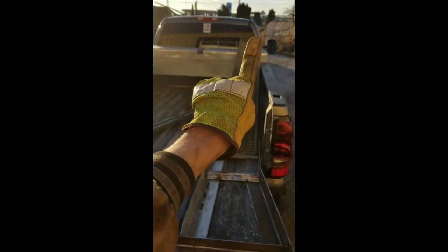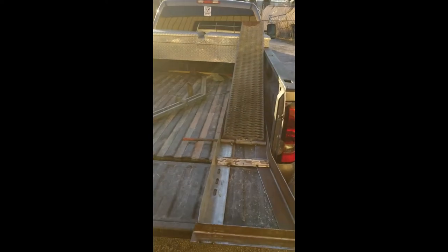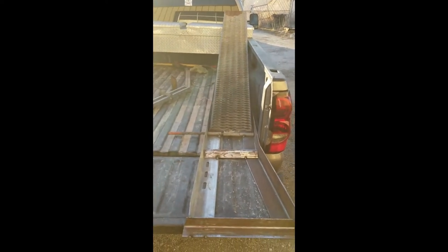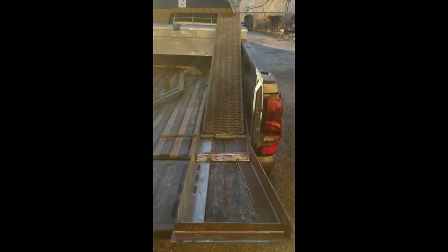All right, so I just set it back in the truck. The ramp kind of needs to dove out a little bit because the front tires are so wide, but that's kind of the angle that I'm trying to get. But the tacks look good, so probably gonna start welding everything up and add in my extra braces.